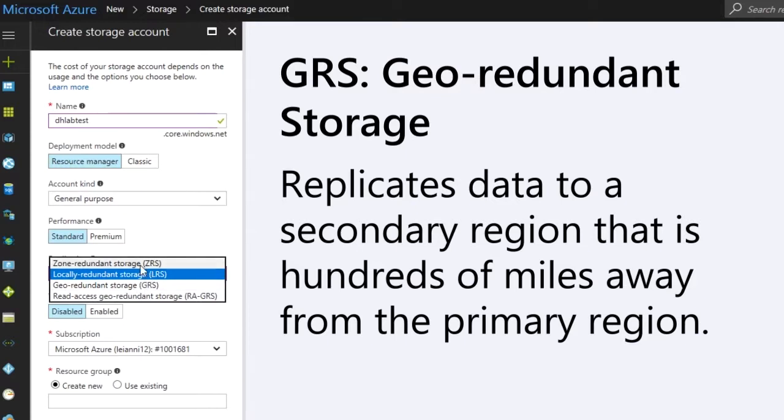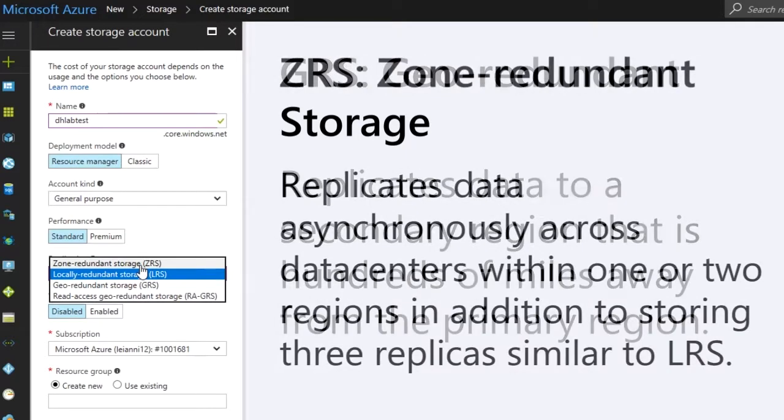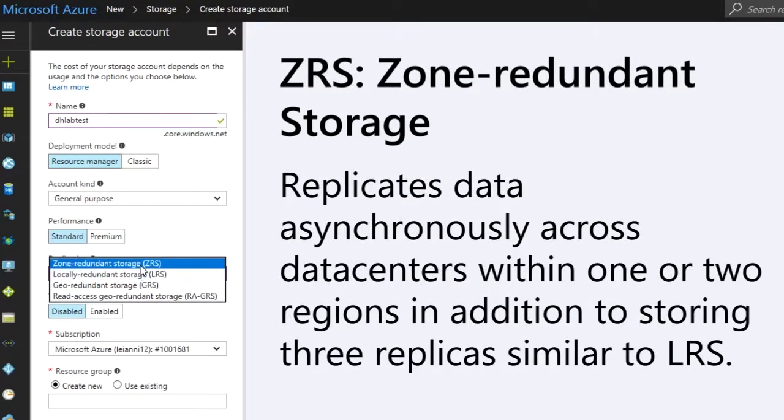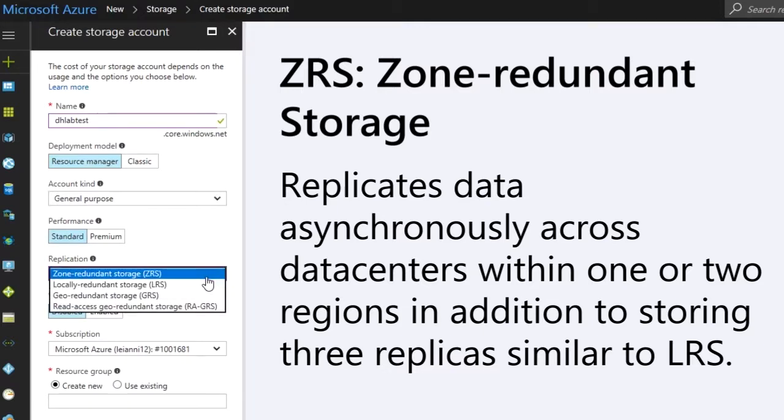In between those, as far as price and level of protection, would be zone redundant storage, or ZRS. ZRS essentially is locally redundant storage, except that even though it's replicated 3 times within the same data center, it then is replicated again potentially within 2 or 3 additional regions within that data center. This just gives you an extra level of redundancy, but keeps costs a little bit lower. So this is definitely a viable option for SMB as well.